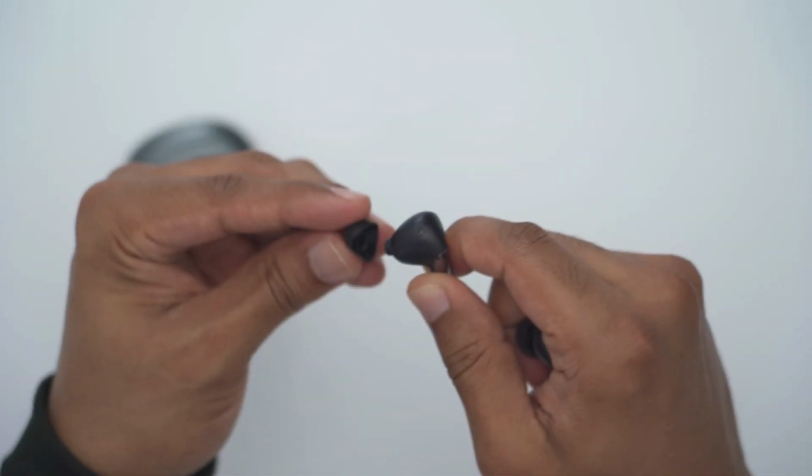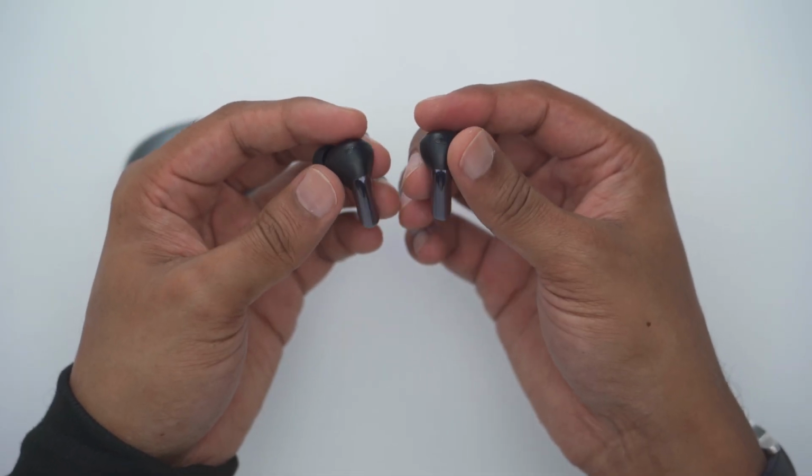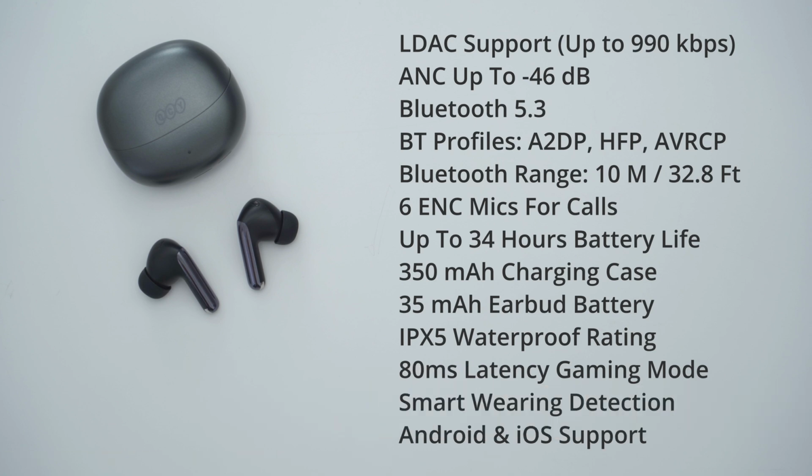So yeah, it's a really compact earbud. They only come in at around 4 grams each, so you really don't feel these in your ear after extended wear. Here's a quick look at the specs. Feel free to pause and review, or skip ahead to the next section.